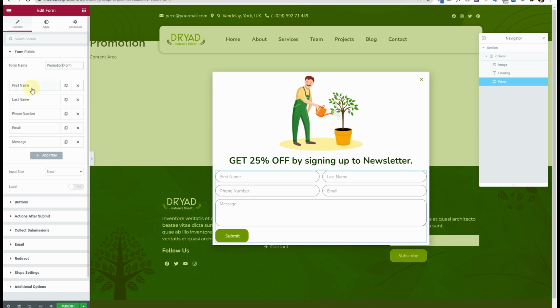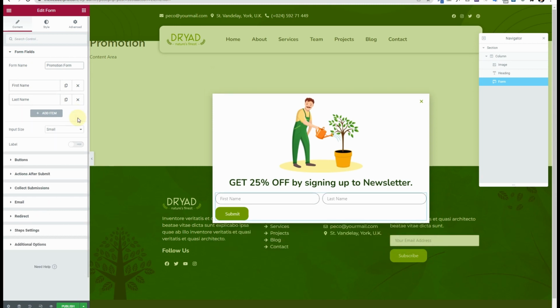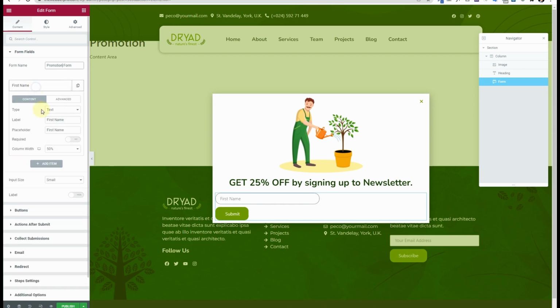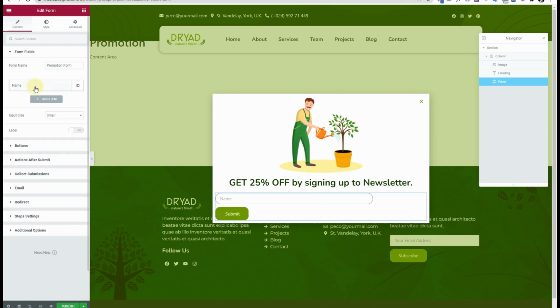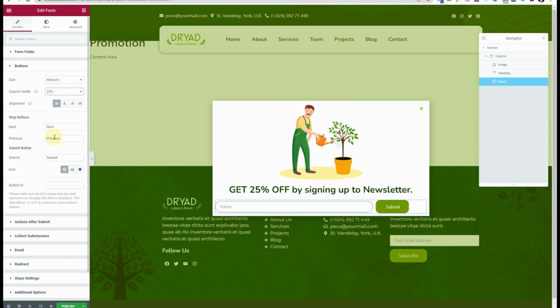And I need first name and the last name. I don't need phone number, email, and these fields. Also, I don't need this field. I'll remove the first name label and set it to 75% width, and for the button, I'll keep it at 25%.